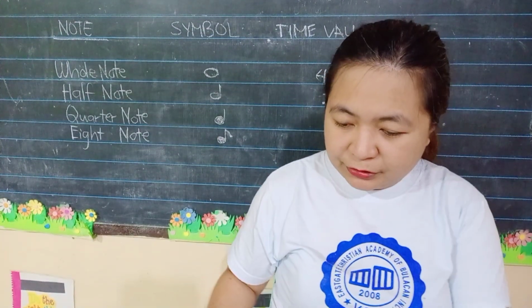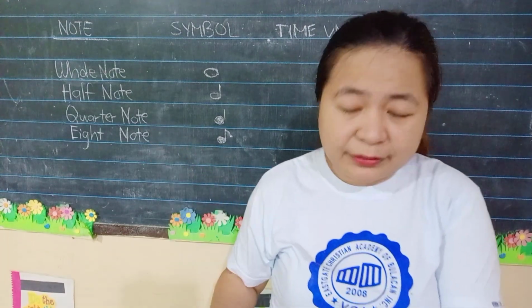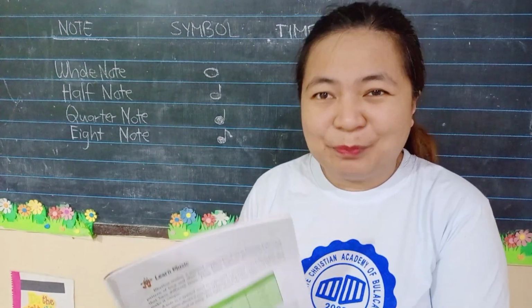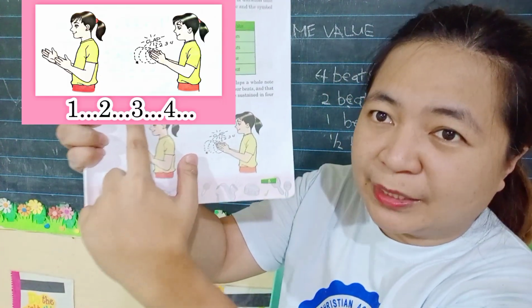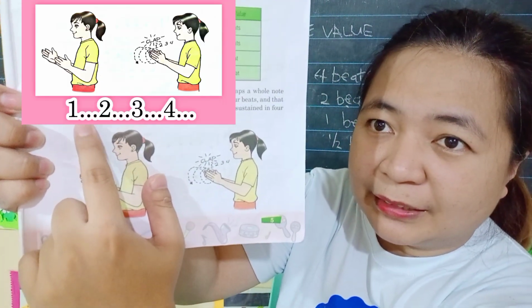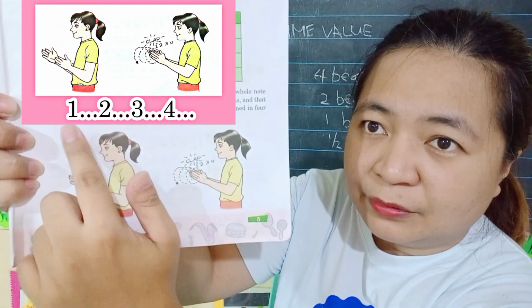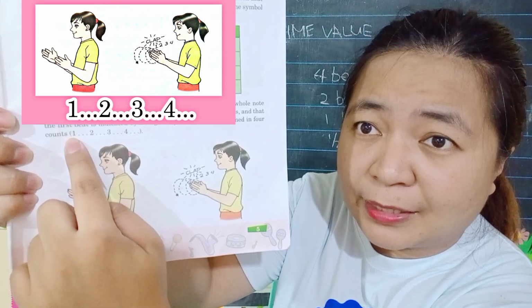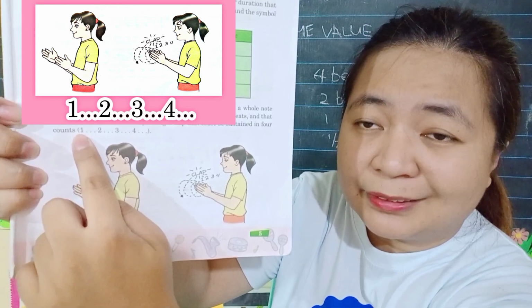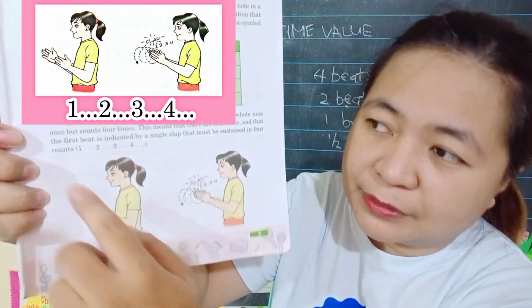Actually, meron dito. So, pakikita ko sa isang book. O, ito na. Gamitin ko na yung mismong book na ginagamit ko. Ayan, so makikita nyo yan. Pag nag-count siya, ito yung una, 1. Nag-clap siya. 1. Doon lang siya nag-clap sa 1. Pero hindi niya tinatanggal yung kamay niya dahil nakasustain. Dahil kailangan niya ng 4 beats. So, 1.